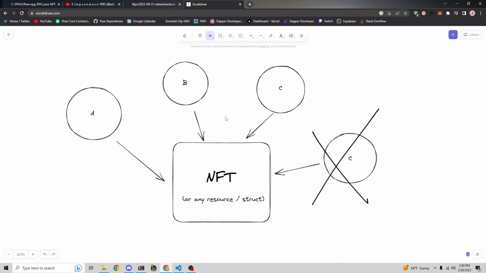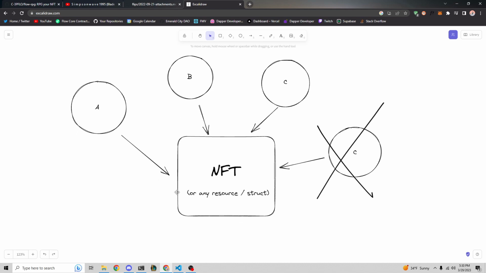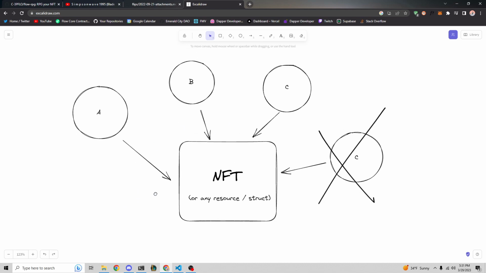So this is a very basic understanding of what attachments are, and I'm going to show you in code what this kind of means, and I think you'll understand it with an example. So if you don't understand what the heck I'm talking about yet, just give it a sec. Just keep this in your mind even if you don't understand this yet.